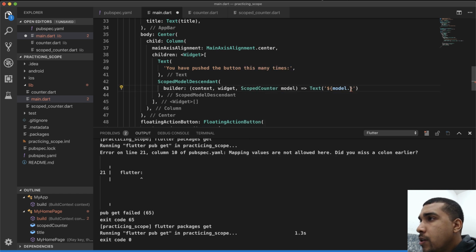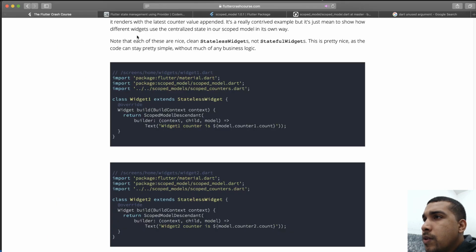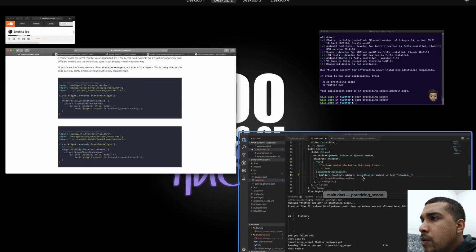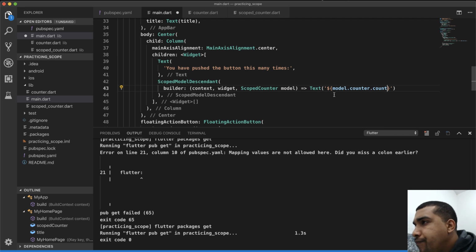Scoped counter actually. Let me double check this. Model does, so this is going to be counter count, right? Looks right to me.